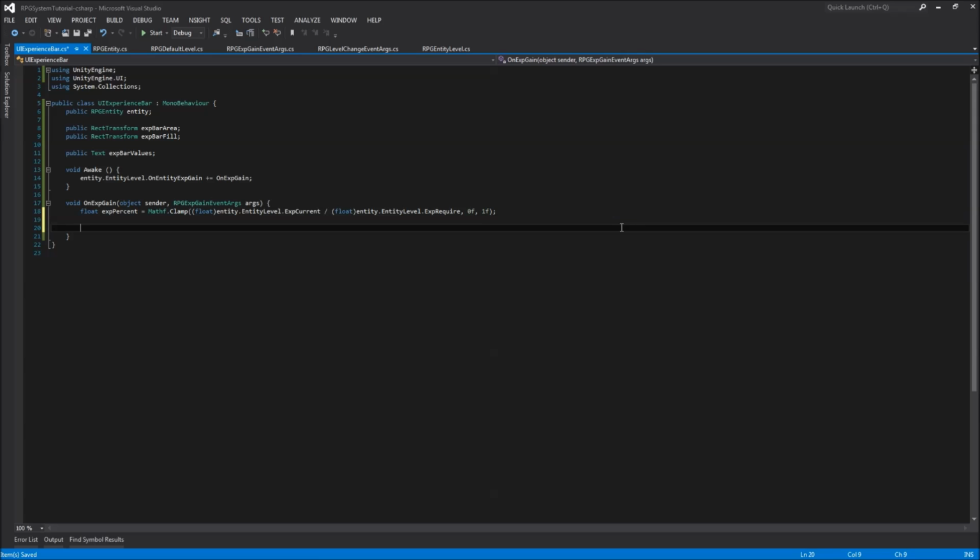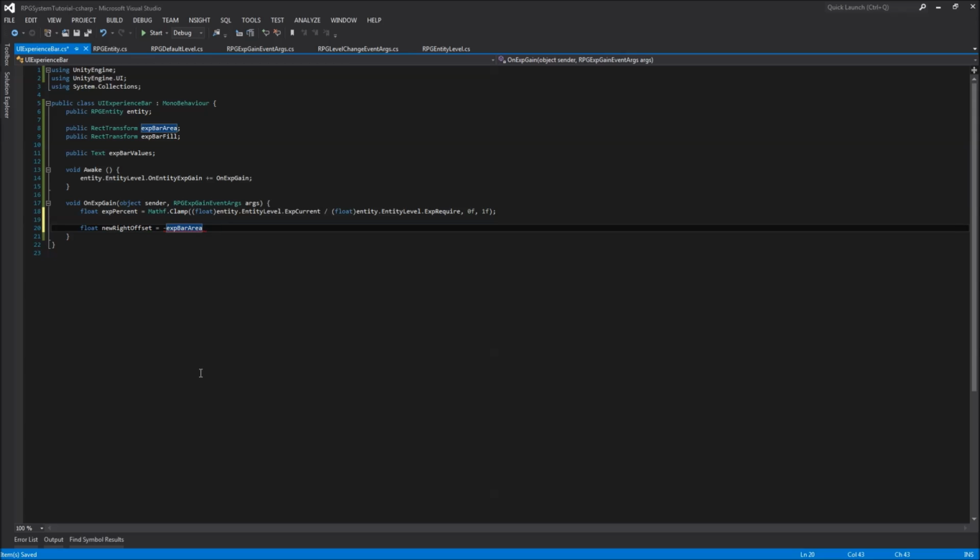The next step would be getting how much we're changing the right offset of the fill experience bar. So we'll go float newRightOffset equals. First we want to subtract the width of the rect. We'll just go minus experienceBarArea.